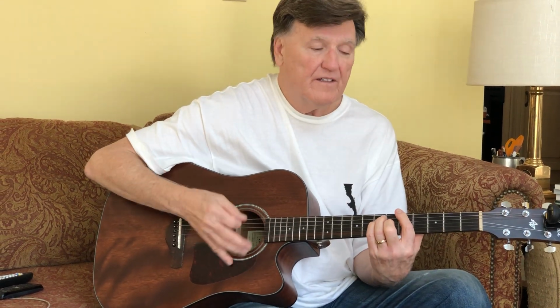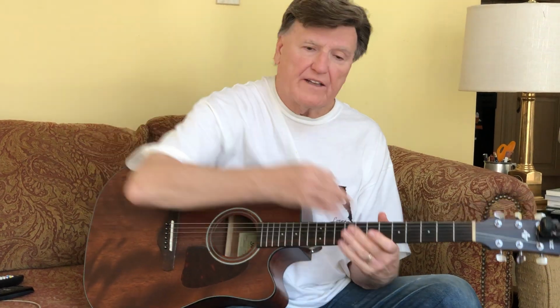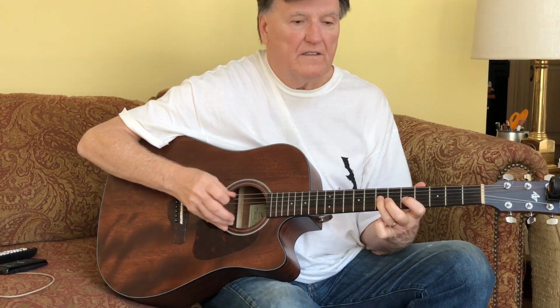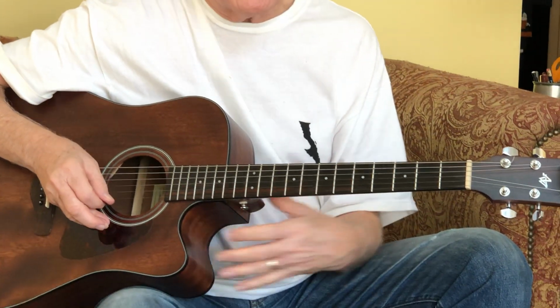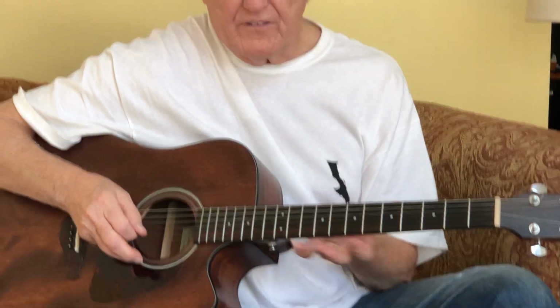You want to get the feel and the flow of this. You know, it's very repetitive. So you get that flow. And I just want you to concentrate on that little box right there. Guys that are a little beyond that, been in class for a while, yeah, you're certainly welcome to expand anywhere on this entire 6-string first formation. You can go to the second formation as well. You know where that little box is down there.